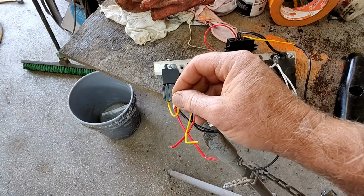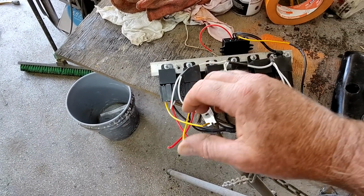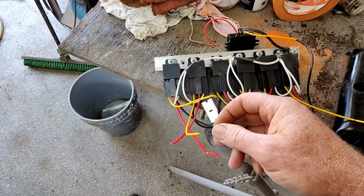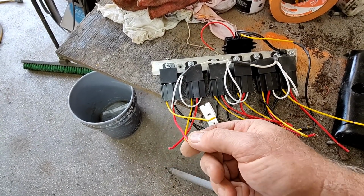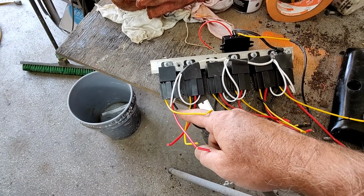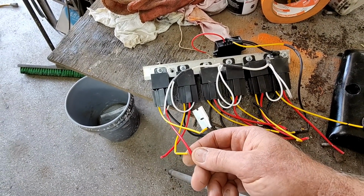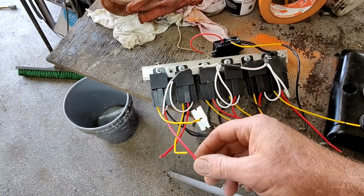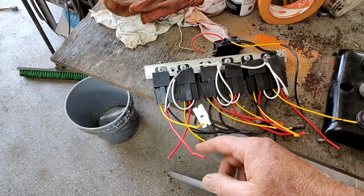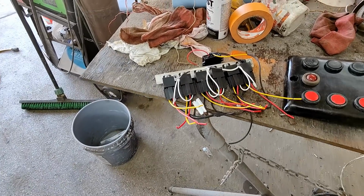So when the yellow wire and the ground connect, now it's going to bring 6 volts to the other side, and the 6 volts is going to be coming out of this red wire, because it's going to go through the black one, through this thing here, through the black wire, and they're going to be coming out the red wire when this is connected. Okay, and that's going to give me 6 volts to the solenoids. So there it is. That's simple. It's a very simple circuit. There's really nothing to it.